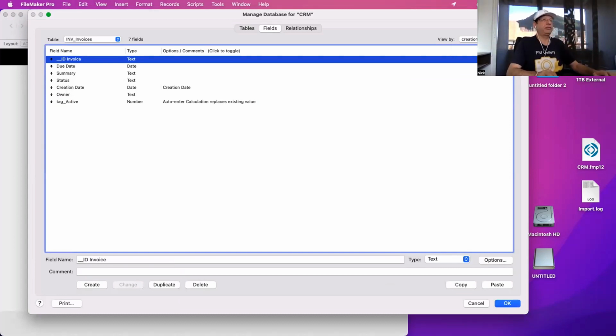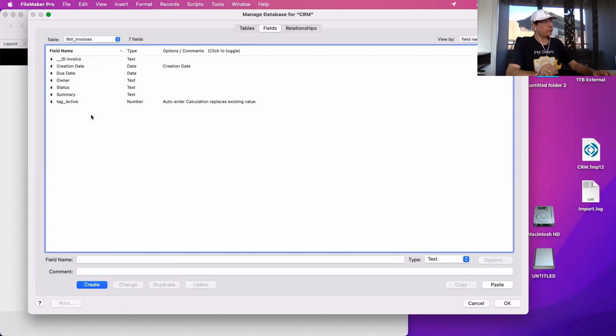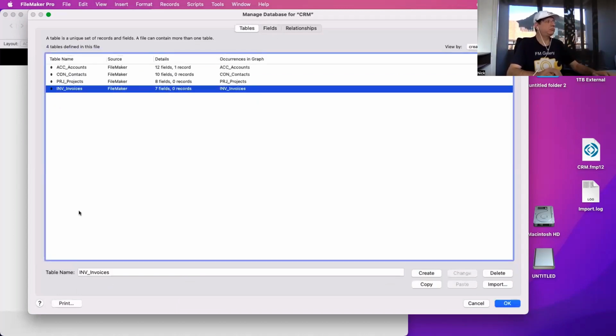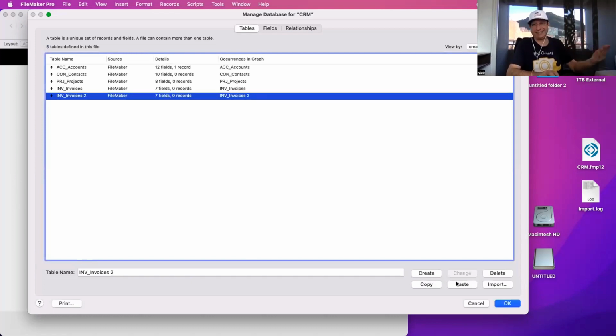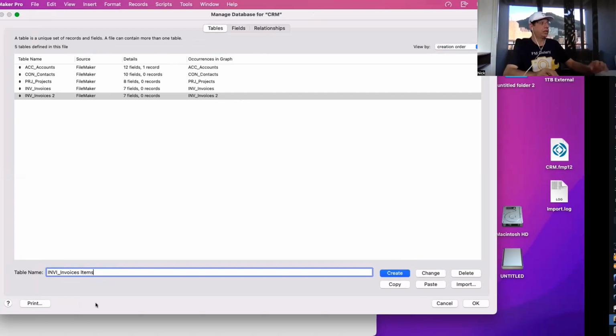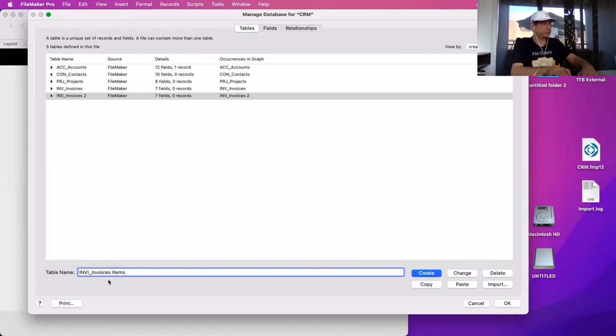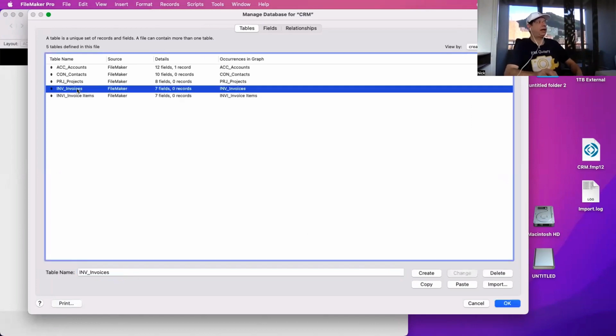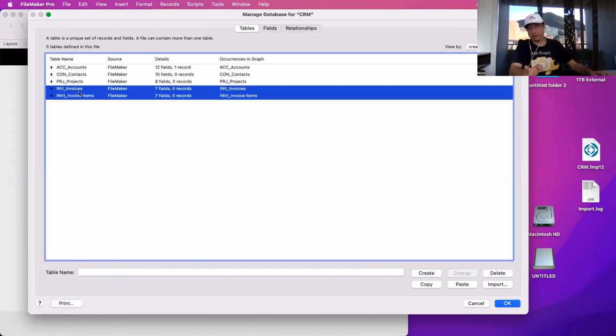In order to help myself, to support my effort of creation operation. So here we have this thing. So let's start with the field name. So we have pretty much our invoice, right? And then here I want to create the invoice item. Okay. So I'm keeping env, and I'm adding an I, and here I'm saying items. Okay. So it's invoice item. Okay. So now I have env and envi for item.